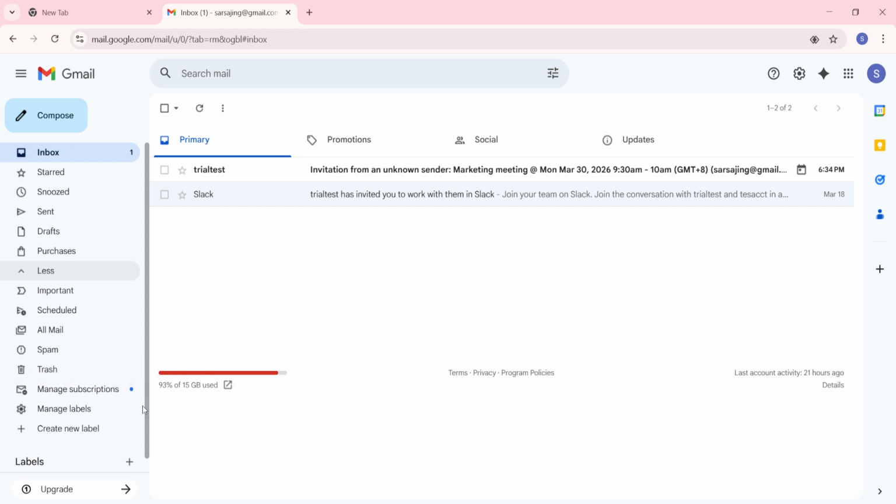Also, make sure the email looks legitimate. It should clearly reference Slack and the team that invited you. If anything feels off, reach out to your contact at the organization to confirm they sent an invite. And if the invite is older, keep in mind that some links expire. The sender can always resend a fresh one.